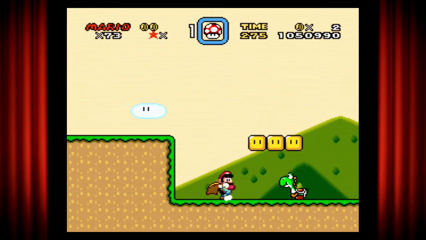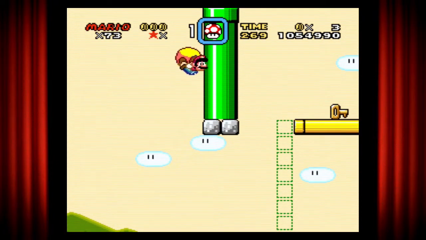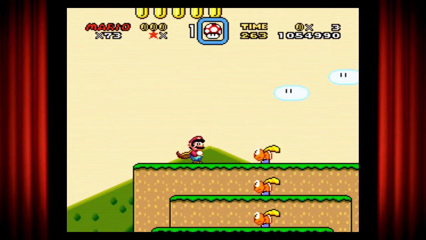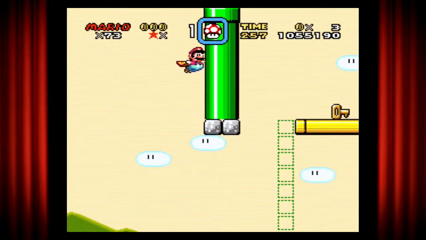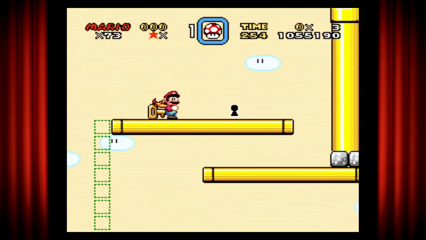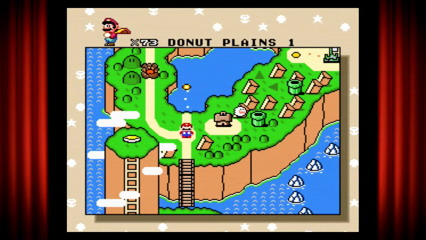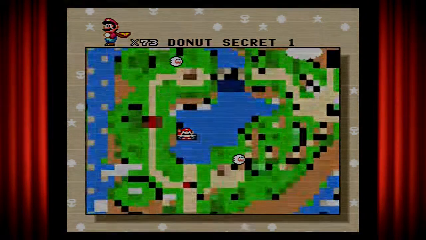I'm gonna have to leave the Yoshi here. So, let's just get to that secret up there. And we've made it. All done. So we can't find the Green Switch Palace for the green button, but we'll see. And already I'm stuttering.